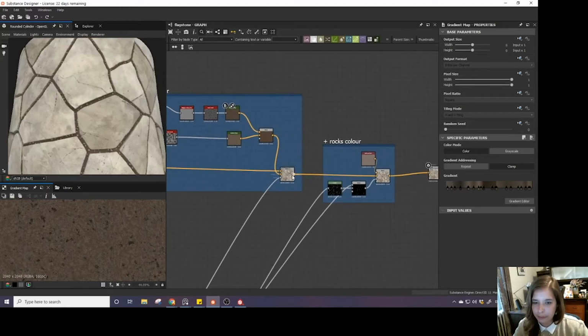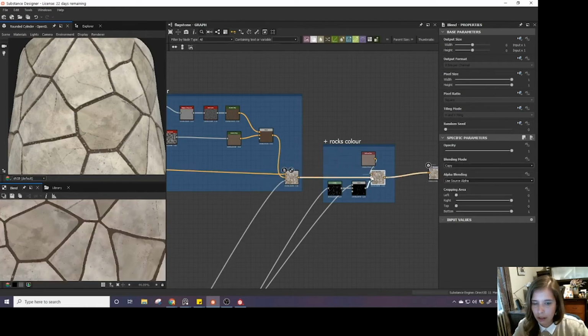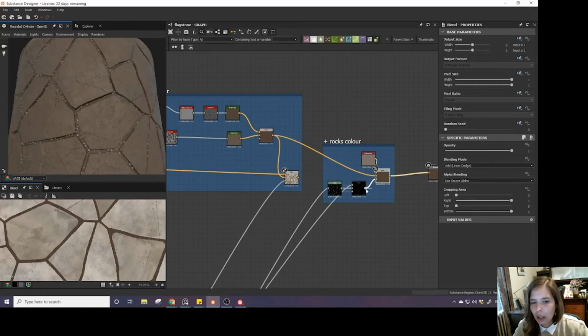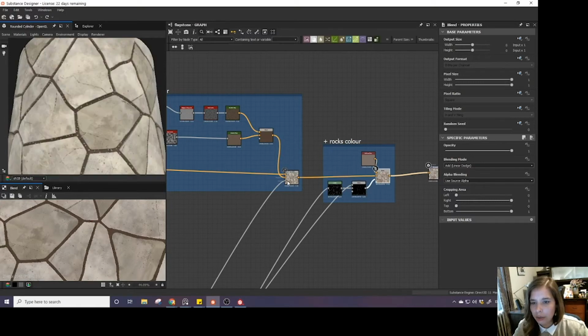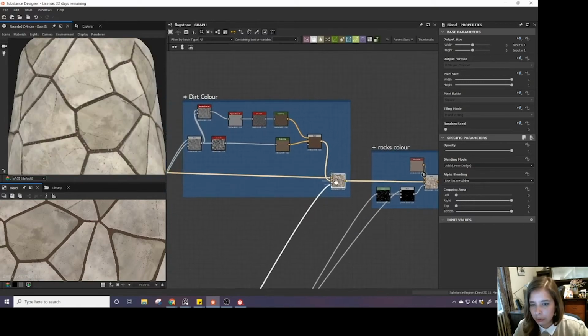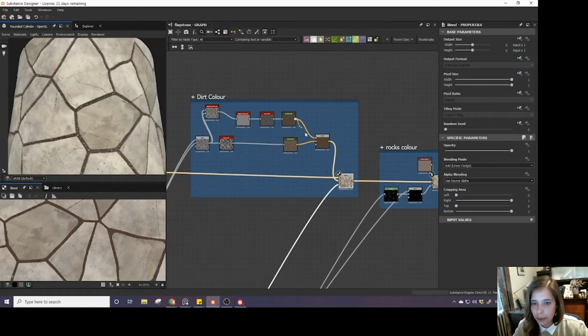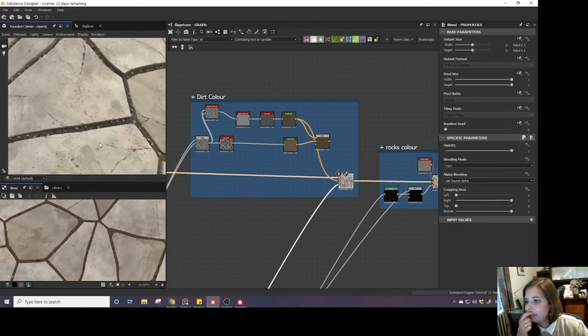Oops. This. I guess I just have to do that. Oh. What am I doing? This one. Didn't give me much more to work with.